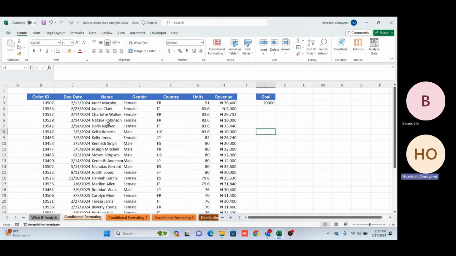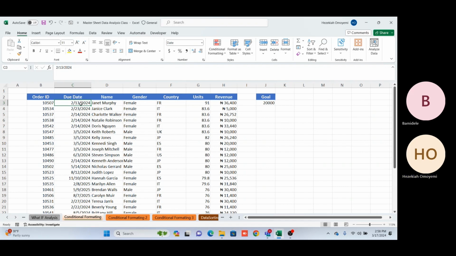Good. Now, let me show us another powerful conditional formatting, which is date. Conditional formatting for date is one of the most widely used, but a little bit complex. And how do we apply it?